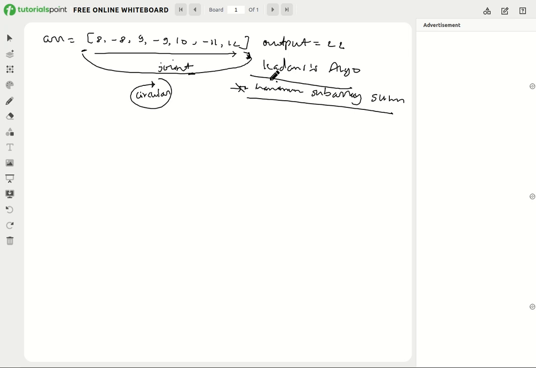For reference, you can see my previous video for finding the maximum subarray sum. Now how can we solve it using the Kadane algo? The goal is to find the maximum circular subarray sum in this array.